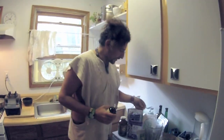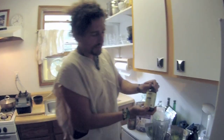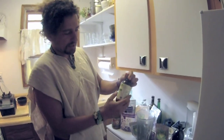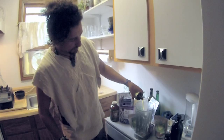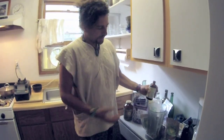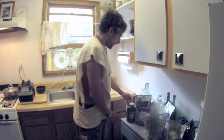Now we've got this cool little product, which I picked up at the store the other day. This is Flora's Flax Oil DHA Algae Oil. It's kind of a mix. It's really good for your brain, your eyes, your nervous system. And I'm going to throw a few little squirts of that in there. So that's about 1.5 tablespoons. We'll probably do a little bit more. Done with that. Put that out of the way.